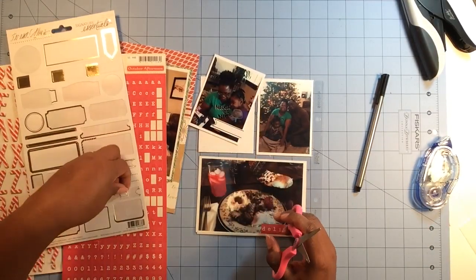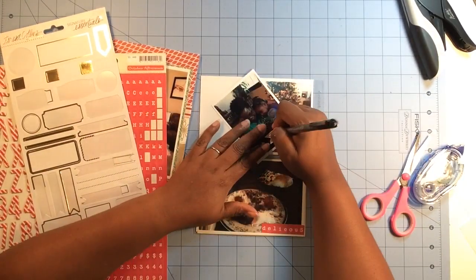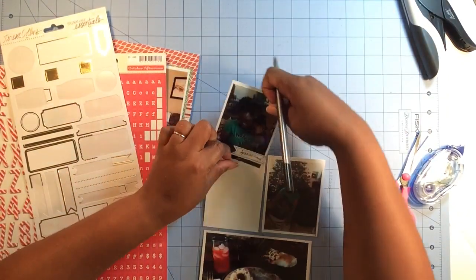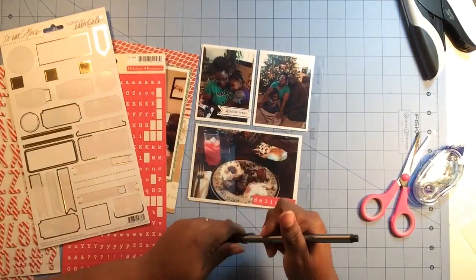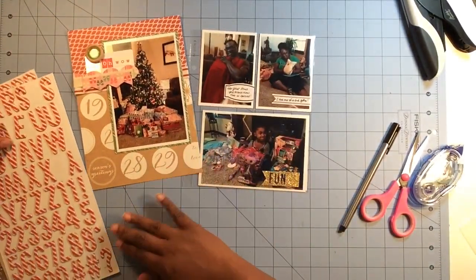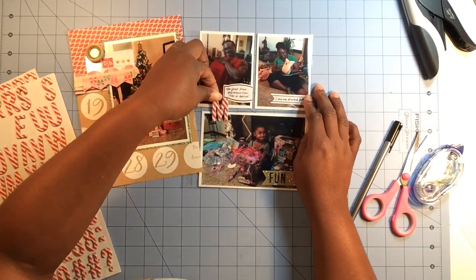And that's a photo of Corinne giving me the present that she bought for me, which was Amy Poehler's new book that came out that year, which I love. If you haven't read her book, please go read it because it's hysterical. And then us as a family on Christmas Day. I'm going to do the title that says Merry Christmas.